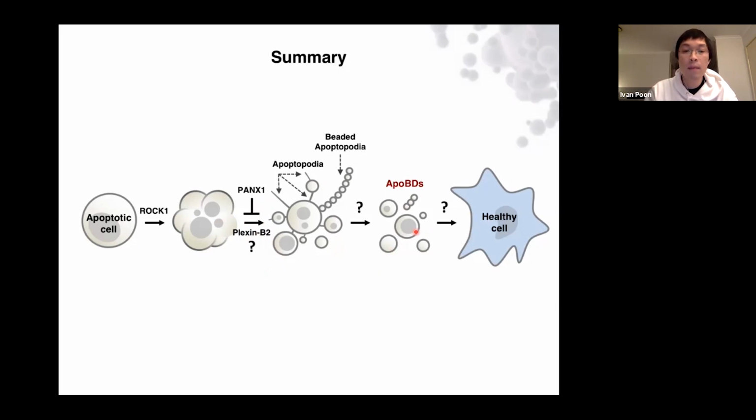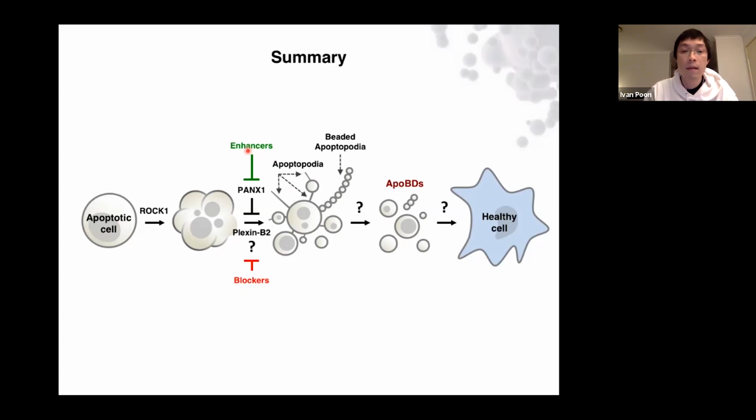But what's exciting for us is that from the drug screen, at least, we have identified a number of drugs that can enhance cell disassembly, most of them targeting the pannexin 1 channel. We've also identified a lot of drugs that can block disassembly. And what's important is that a lot of those drugs are actually FDA-approved drugs.